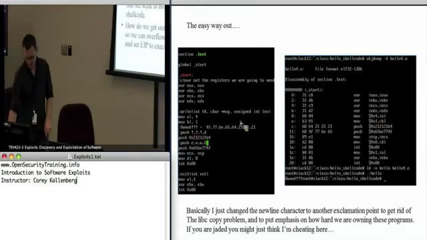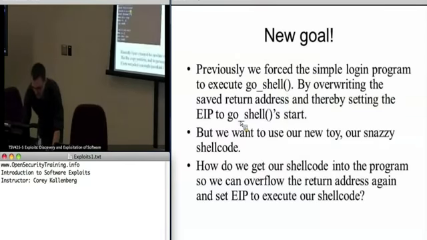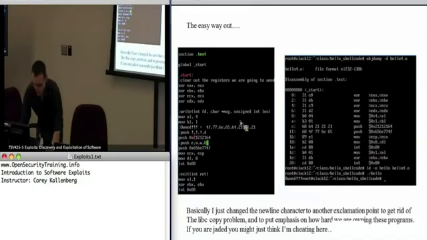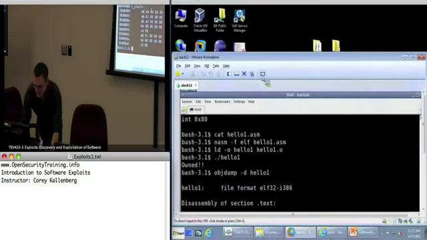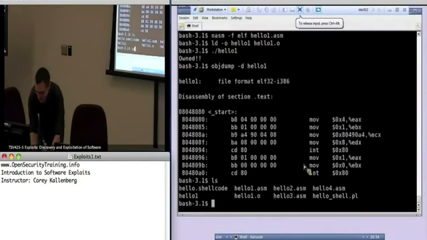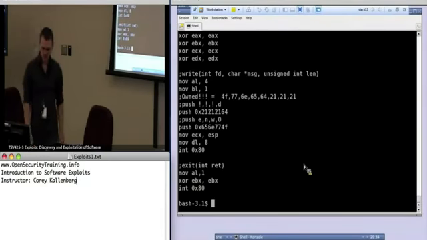Let's see now. I think what we can do actually, I just want to make sure this actually works. I put the final version of the shellcode in hello4.asm. So you can see what's going on there.